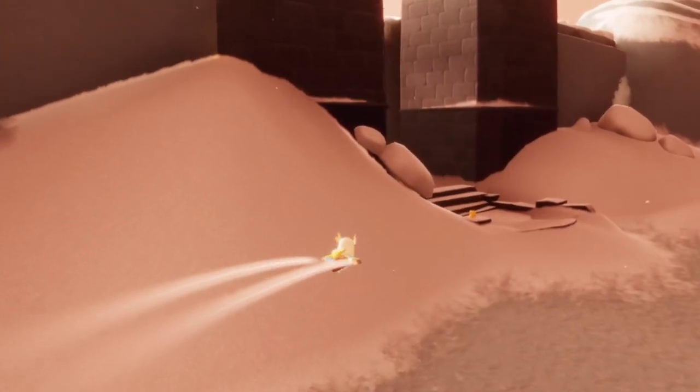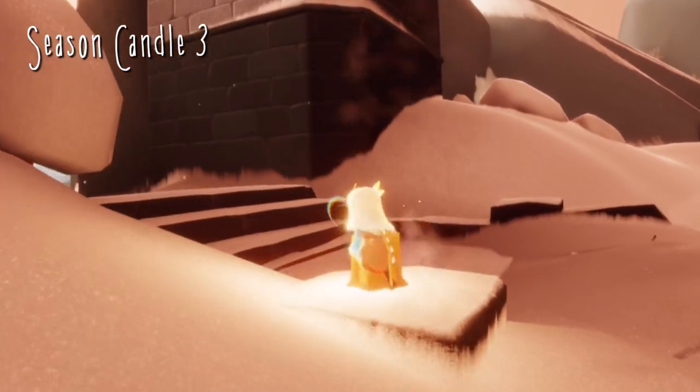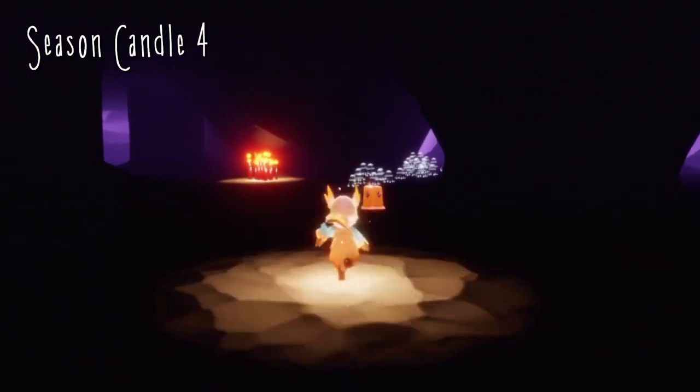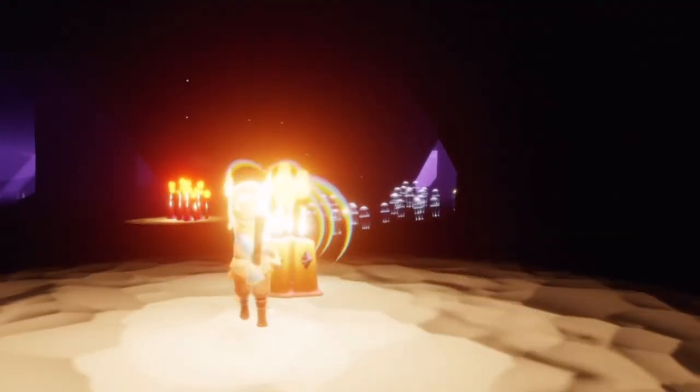We have two on the ice rink in the above area. And then we have one in the ice rink, which is below the ice. There it is. Collecting all these will give us one seasonal candle.